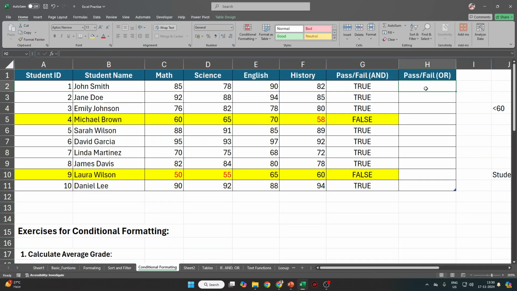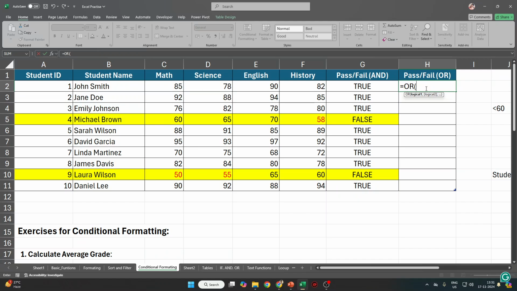Okay, then equal to OR, then C1 greater than. So OR function, understand this logic. When I'm saying everything has to be greater than 60, if you reverse it, OR is the other way of AND, right?